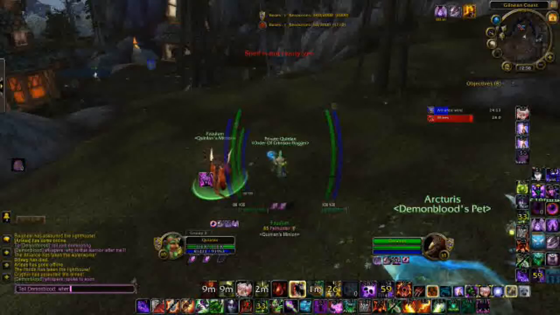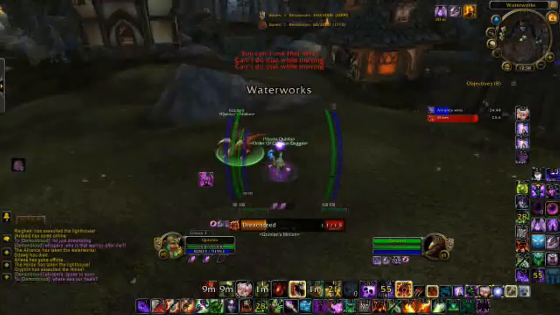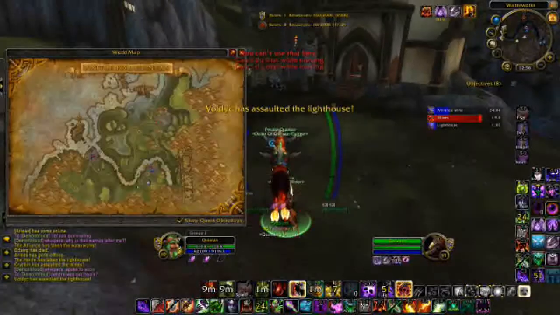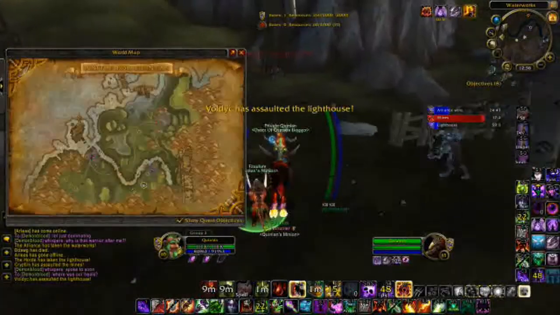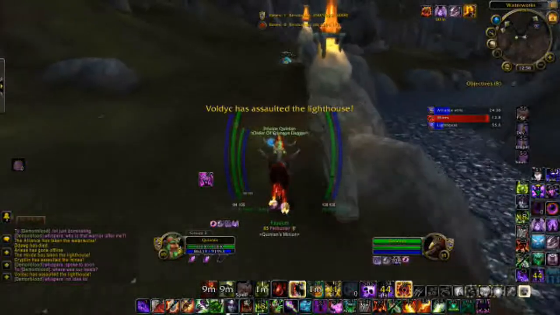And what that meant is that they all revived at the boat, giving them mine. So I like the games to work. I like when the Alliance takes Lighthouse and Mines and leaves Waterworks, because you can hold most of the horde force at bay at Mines.